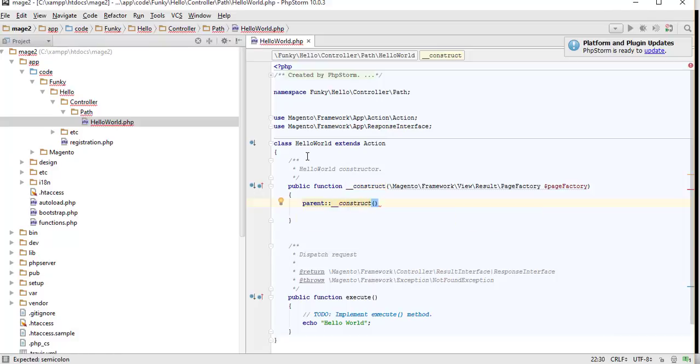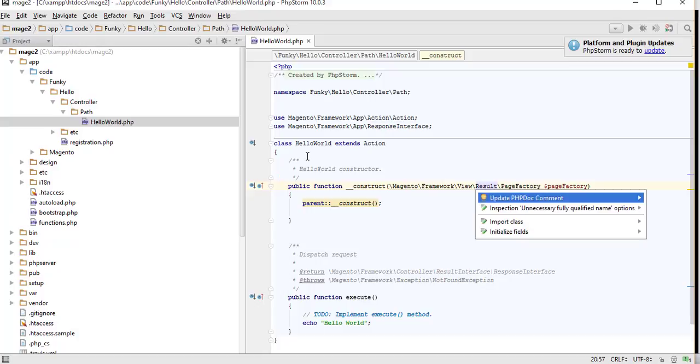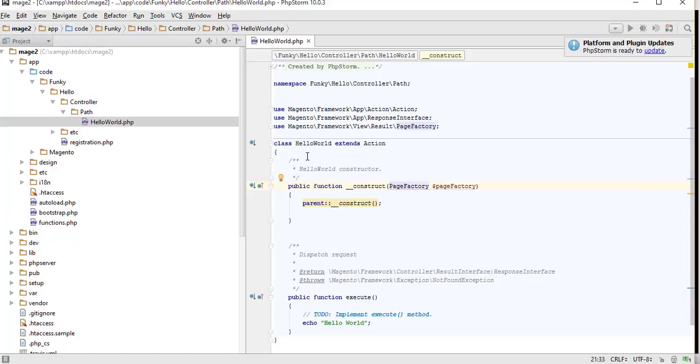As we are going to override the constructor, it is always required to call the parent's constructor in it. For the sake of cleanliness, let's import this class.